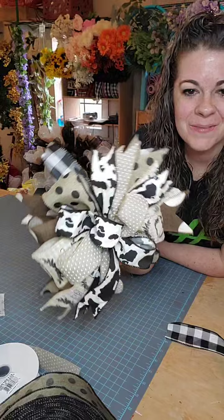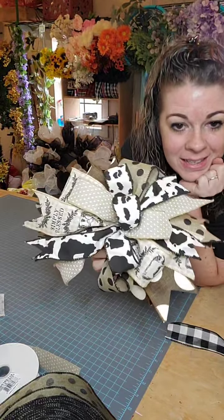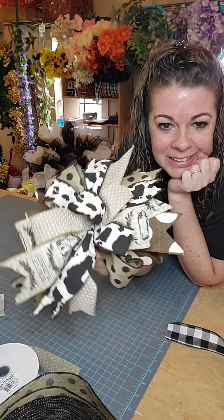Okay, so this is what our bow is looking like. All those fun textures and layers. Yes, it is. Hey, Erin, this one's yours, girl. I'm so excited that you're here.